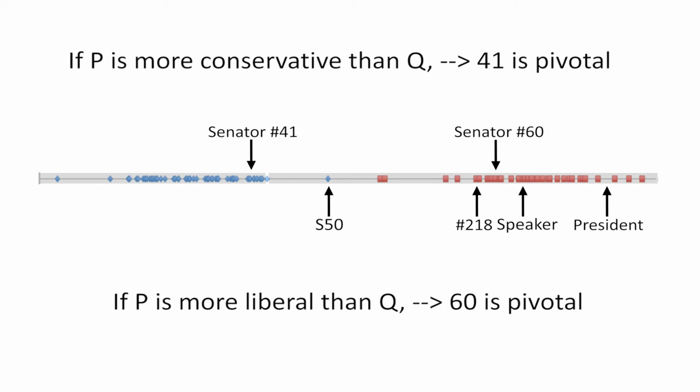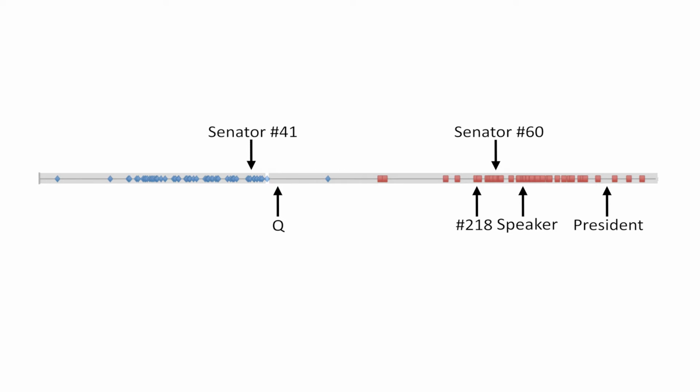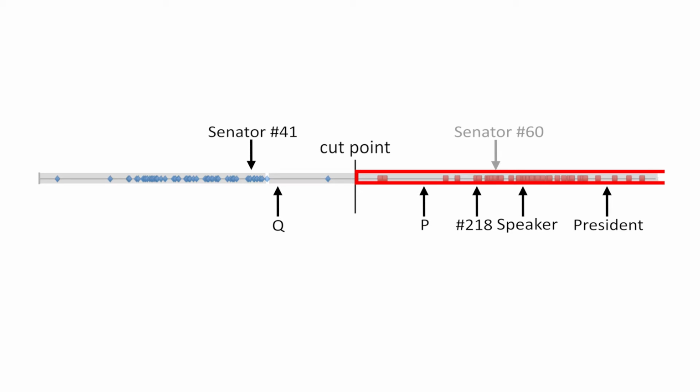So let's start with an example where the status quo is here and the proposed bill is here. Since the bill would move the law in a conservative direction, the left filibuster pivot is the one we need to worry about, so we'll gray out the other one. After the last module, it should be incredibly obvious to you that this bill will not pass. Let's review why. Here's the cut point halfway between the status quo and the bill. Politicians on the P side of the cut line will vote for the bill. Here's the group of pivots that support the bill, but notice that the filibuster pivot isn't in that set. And because not all the pivots are on the P side of the cut point, the bill won't pass.